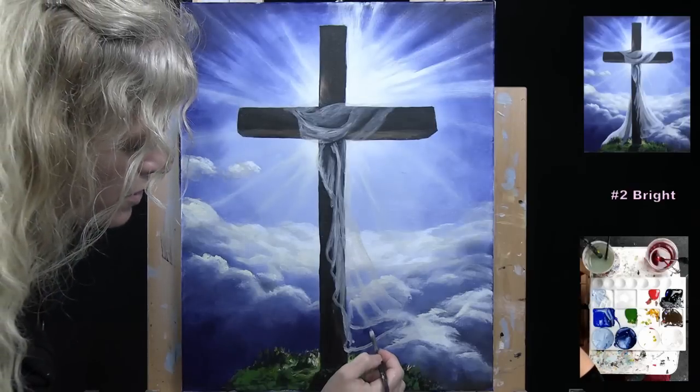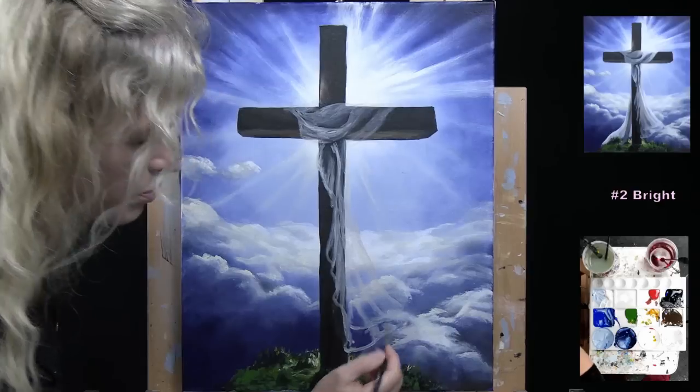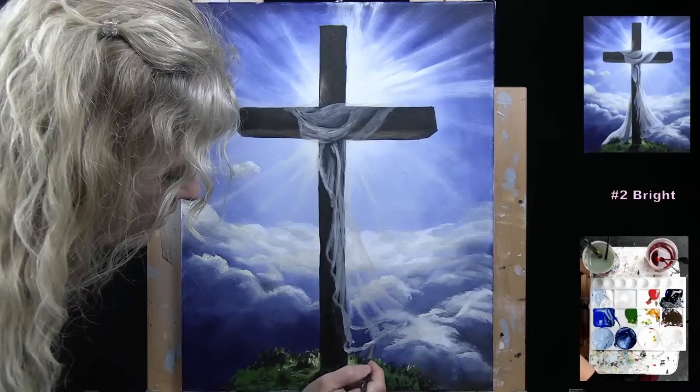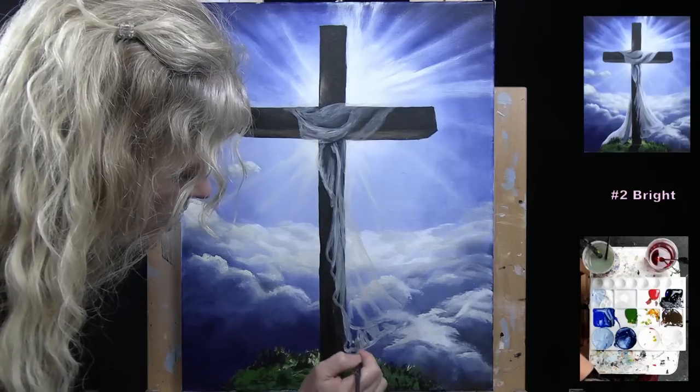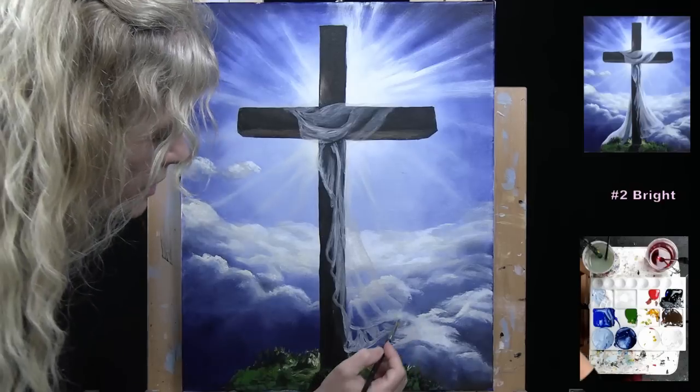Down here, this is the underside of the fabric, or the other side of the fabric. I don't like this outline here, so I'm going to just get rid of that right now. So I've got the underside of the fabric over here and the outside of the fabric, something like that.